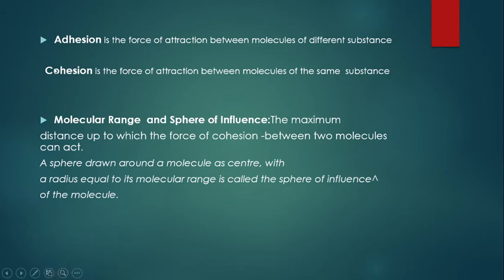So the water molecules have attraction between themselves. For example, when we consider a beaker containing a liquid, say water, the similar water molecules have attraction between themselves. So cohesion is the force of attraction between the molecules of the same body, and this property is called cohesion, and the definite shape and rigidity of a solid body is due to cohesion.